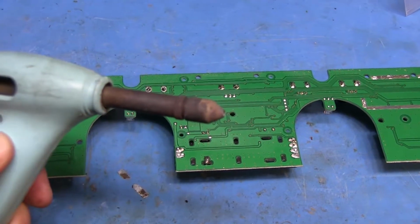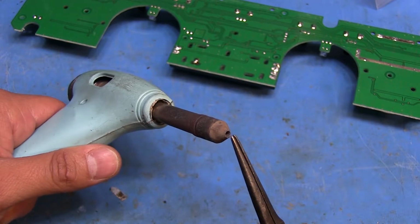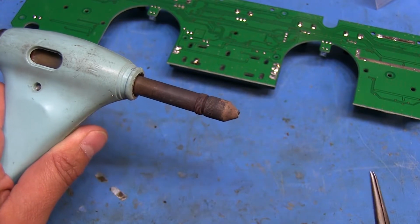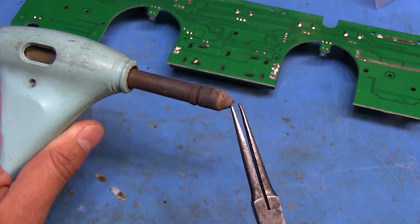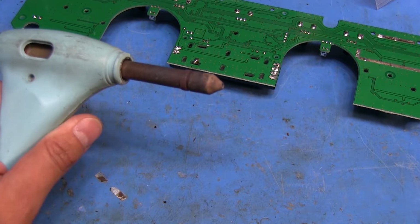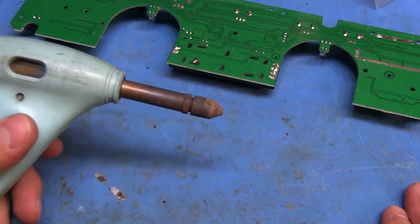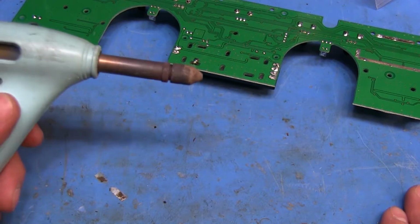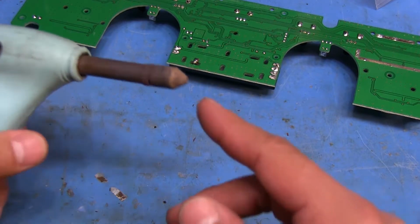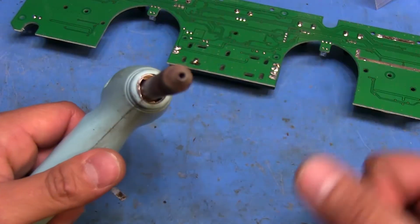And it'd be nice if this thing was in focus. So it had this little piece that extended out from the tip here, like a little tube, and it was about, I don't know, maybe 1/8 of an inch long, about that long. Well, it was so thin that it didn't really hold much heat. So sometimes when I touch it to something, it would just cool off so quickly that whatever I was trying to desolder would just stay solid. So I ended up just cutting that off, and then I sanded the tip a little so it was a little bit smoother.